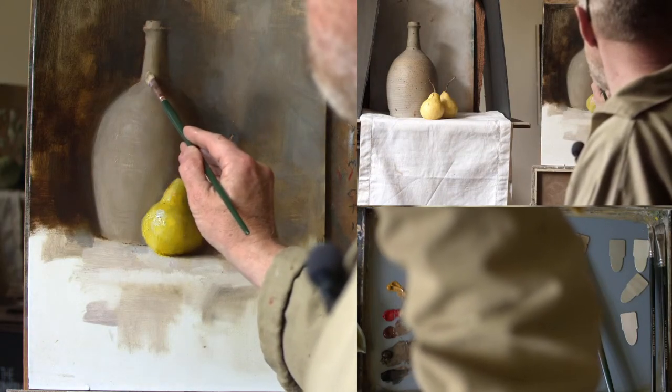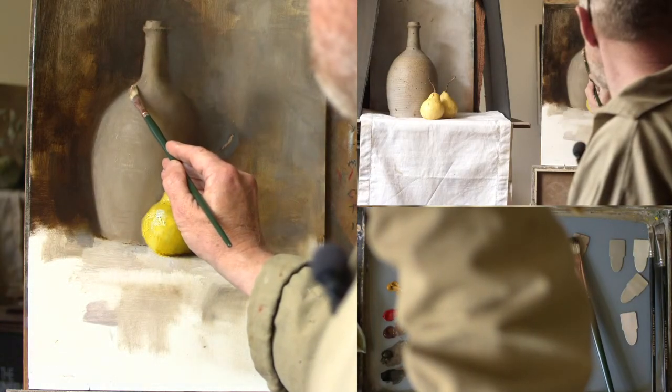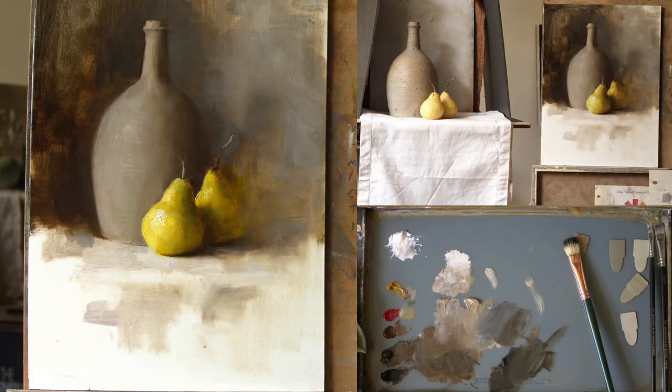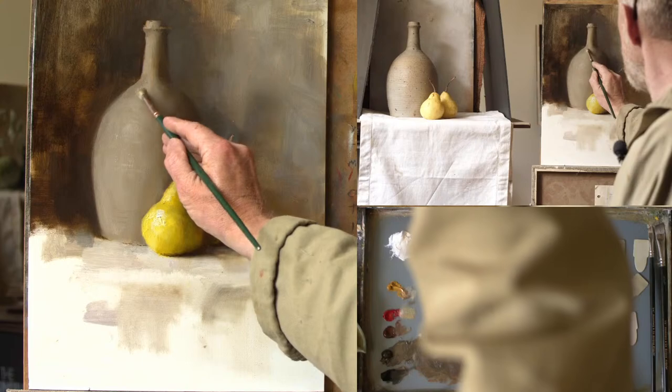I want a hard edge there. And this should start sooner. Sorry, I'm mumbling to myself while I'm trying to think it through. Too dark. Got a dark bit.